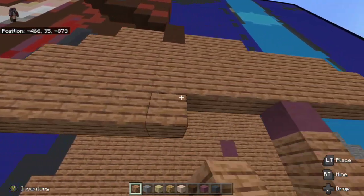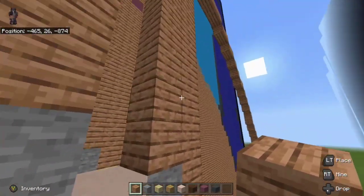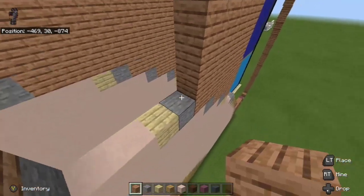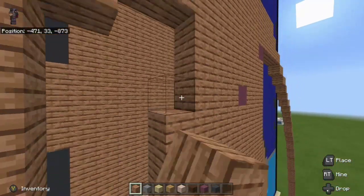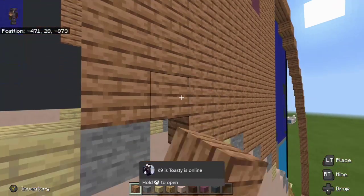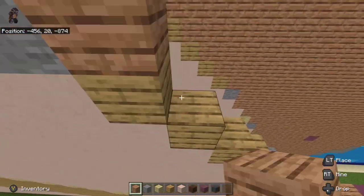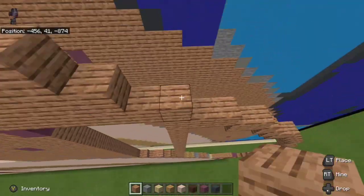And then we'll be moving on to the last and final bit, the background. So I'll start on probably the far left and work my way over to the right. Or actually, I think the first thing I'll do is the little outlines around the main part of the pixel art. I guess we'll see how things go, because once I do those little pieces around the pixel art, and then the little pieces everywhere else, I should be finished up. I have no idea why I'm filling it in like this. I just start doing that randomly sometimes.